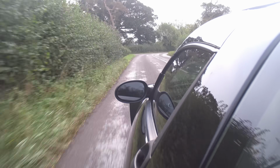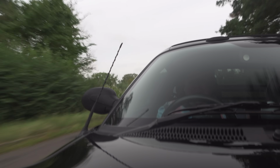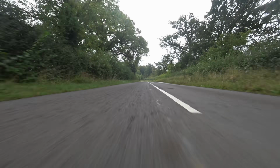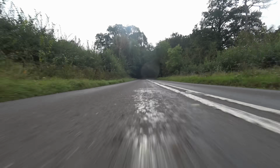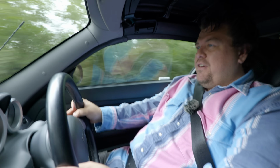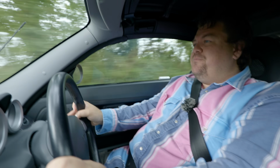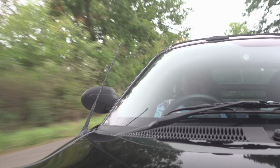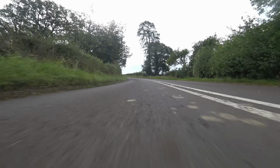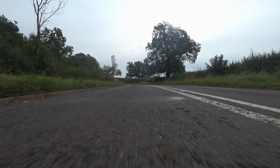As it is, I really enjoy it, but it's seriously hard work just to get the thing up to speed. I mean, there's 60 mile an hour, we've got a bend coming up, so I'm going to slow down a little bit. Grip is actually really, really good. The car does have power steering, but it turns itself off after a little while, and then we're out of the bend, we're up to 55. There's 60. All right, let's go into another tight one. Left-hander coming up. So drop a gear, and that does take a while to respond. Another. Okay, we're down to about 40 here, which is definitely slower than I need to be going.